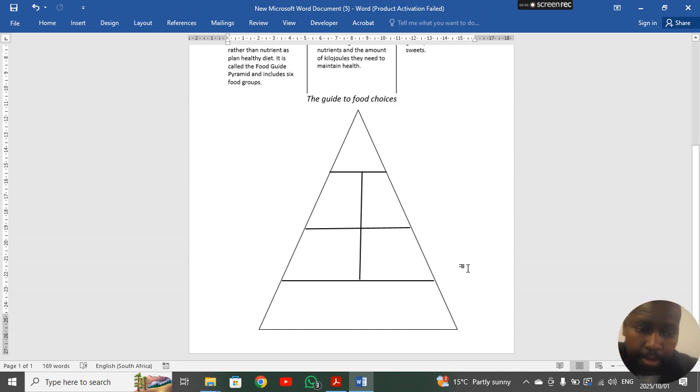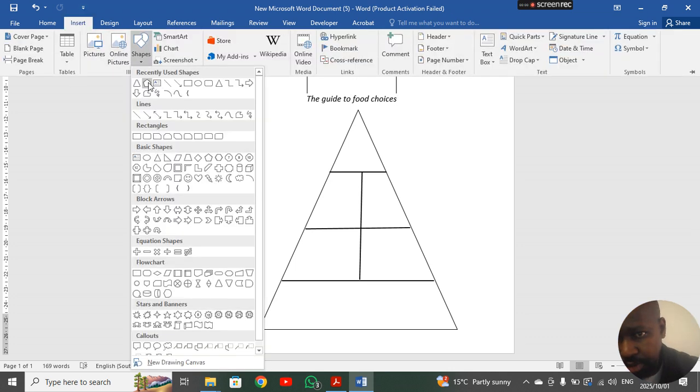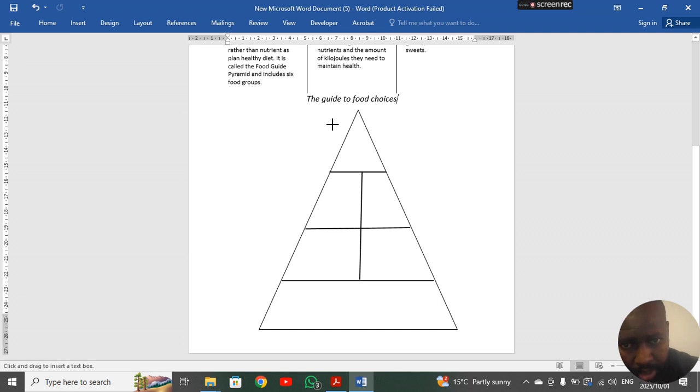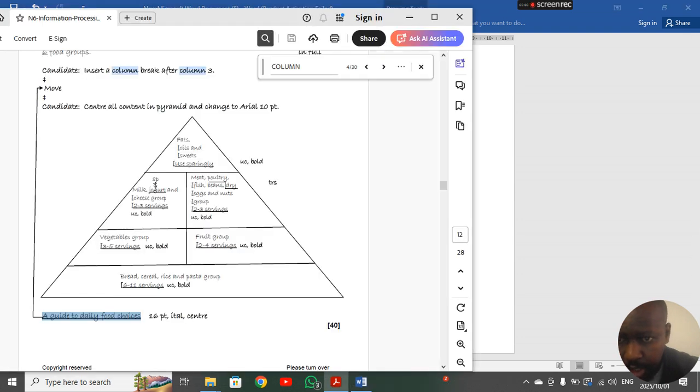And then after you have your food parameter, you use text boxes to put the text here. So you will go to here and choose a text box and you throw it here. After throwing a text box here, let's see what the content in the text box is: fats, new line, oils, and new line, sweets. Okay.